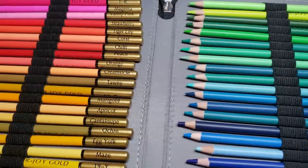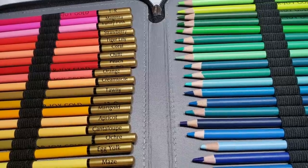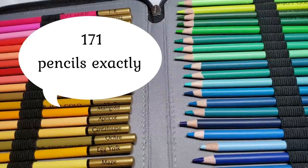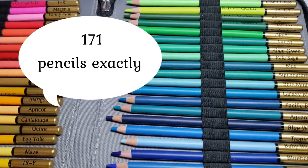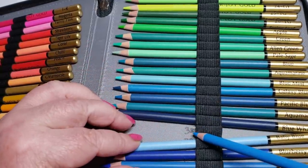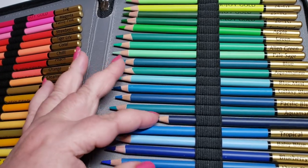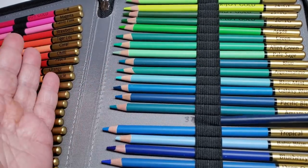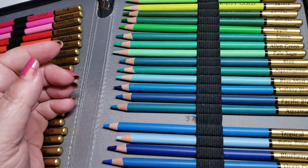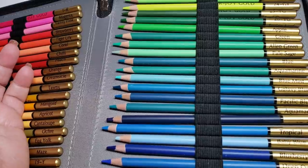Here's the pencil set — this is my number one. It's good quality, not leather but a faux leather, and the pencils fit into it beautifully. This is half the size of the Mitsubishi case and I have almost one and a half sets of Starjoy in it. What I like about these books — the number one reason I keep going back to these leather books — is you can write on them. I write the pencil number that goes in each slot with a Sharpie marker, so when a pencil is out I know exactly where it goes and my pencils stay in order.